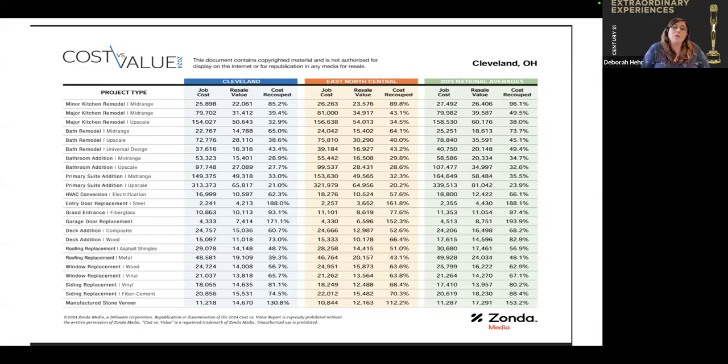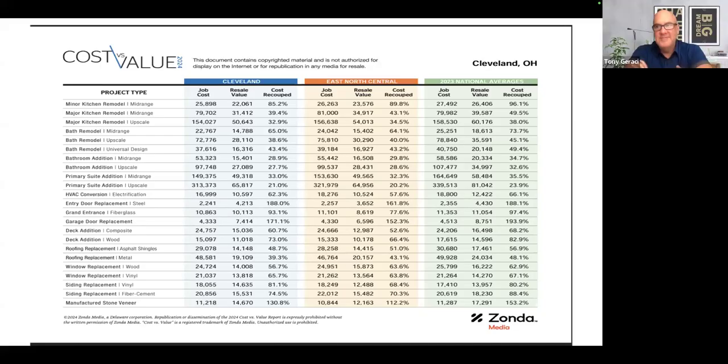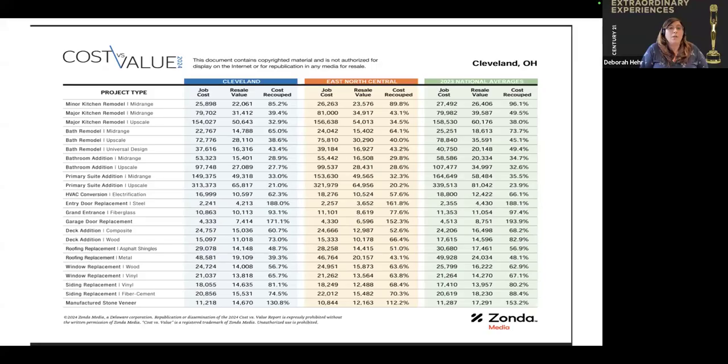It's something for you all to look at because when someone says, well, I'm going to dump all this money into this house so I can get X amount of money back out, are you really going to? It's the return on your value, right? So this shows you what your numbers are, that you're very rarely going to get 100% of your money back out. Why do you think that is, Tony? That you don't get all your money back out?